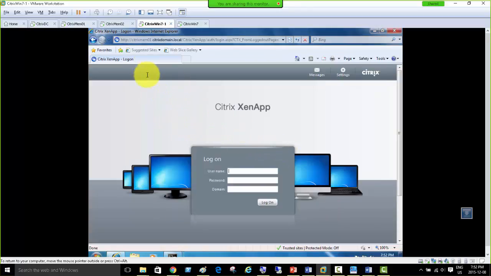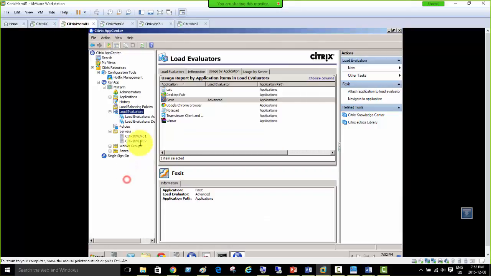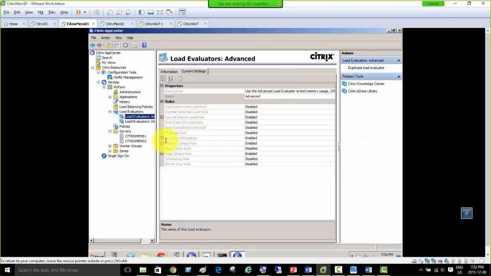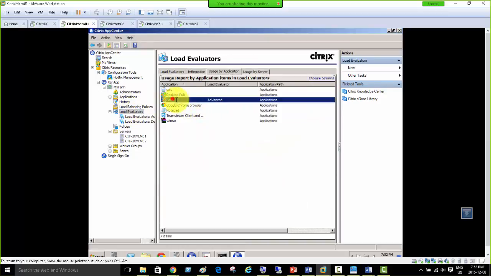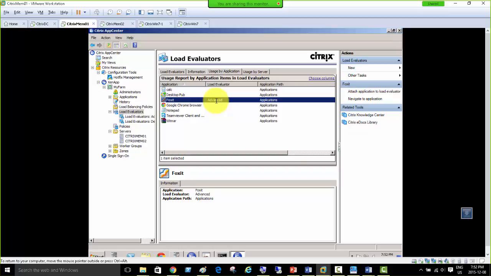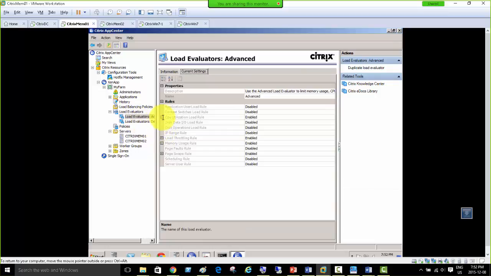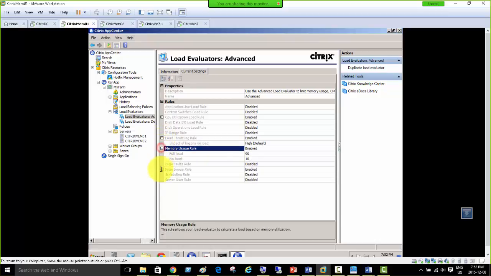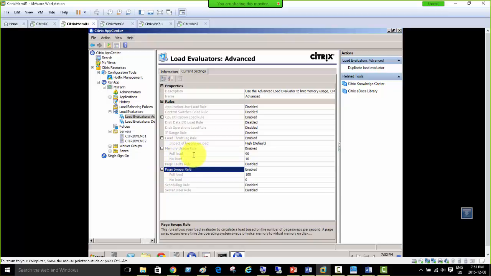okay. Terminal server session forced me off from my sessions, and although I did not put any considerable load here, it really showed me some efficiencies of, hey, you've put some throttling there, you put some load there. What I did in front of you was just to give that application, oh yeah, advanced. Well, I still need to see if advanced thresholds were met, even if I was just close to meeting those thresholds. I need to dig a little deeper into this, that I did not meet any of the full loads.